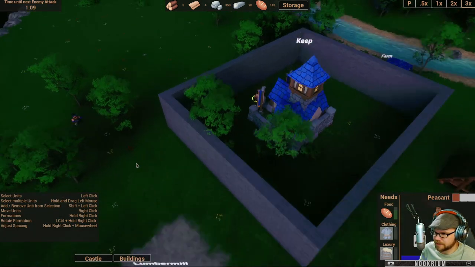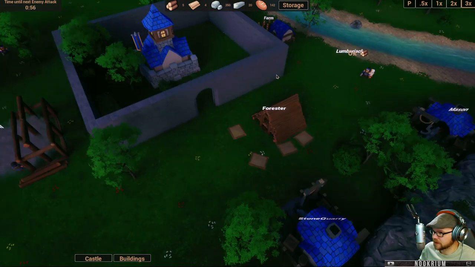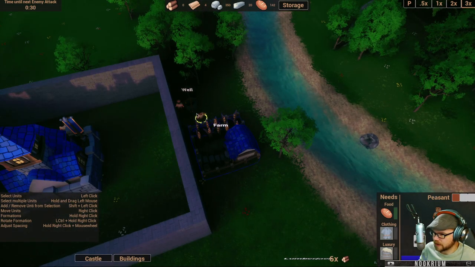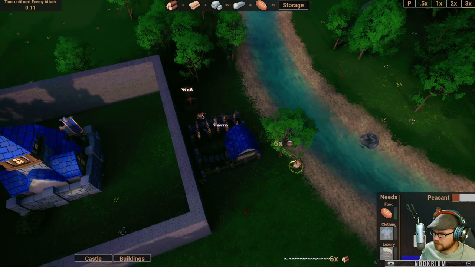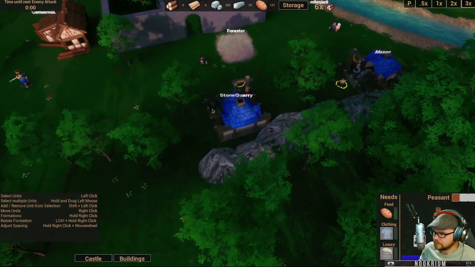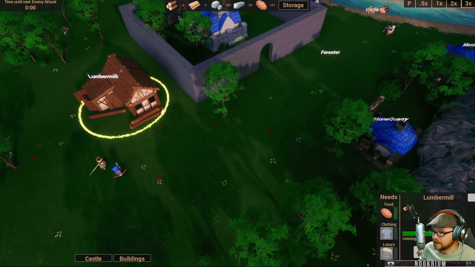Oh, there's an unstick button. Look at that. I can't click that. Well, it doesn't work with that guy. He's stuck. Get you out of there. You stuck? There you go. Okay. Yeah, there's an unstick button. Perfect. Alright, lumber mill is working now. Maybe. We got no wood now.